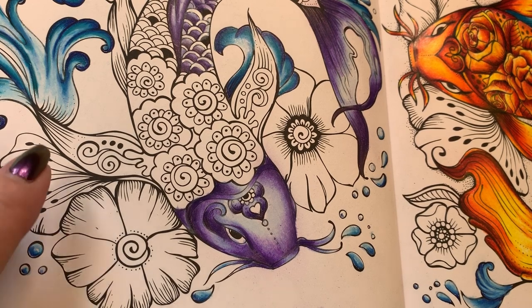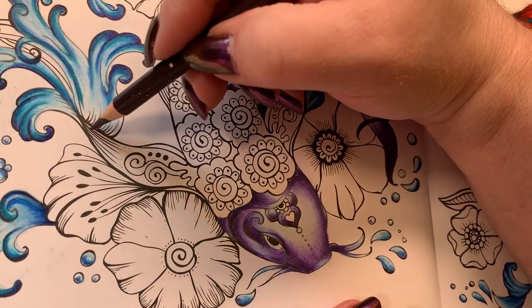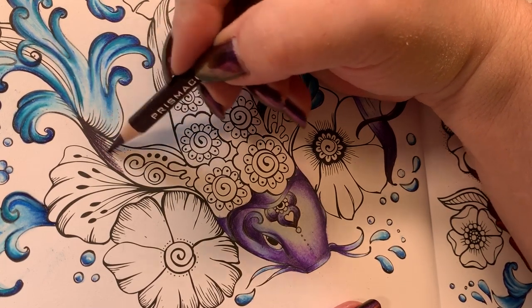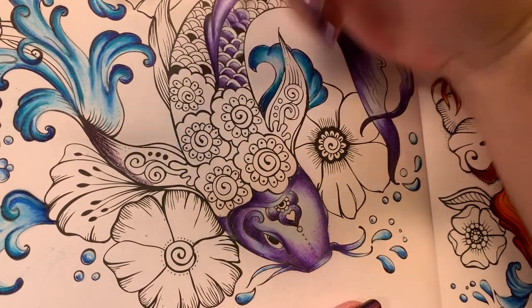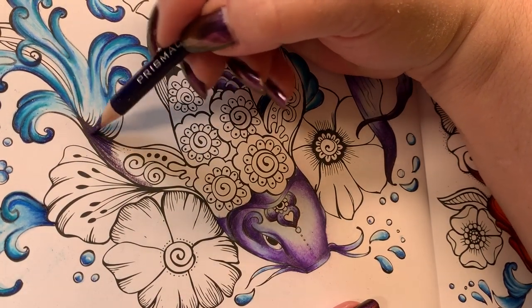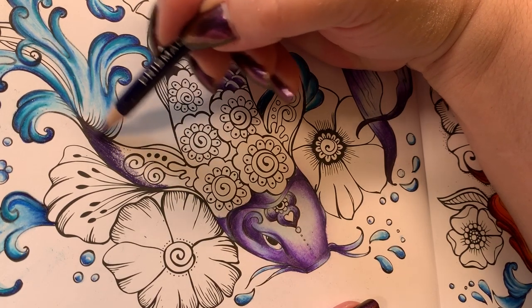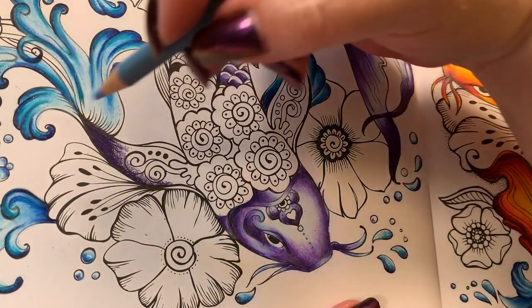Let's see. I have to go down another fin here. So we're going to start on this end with the black grape. The purple hue. Blue slate.